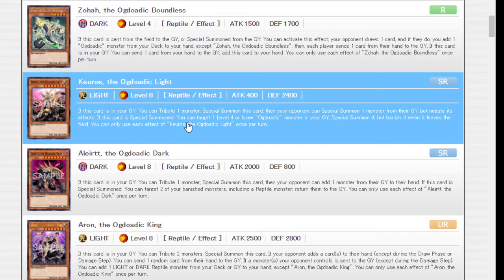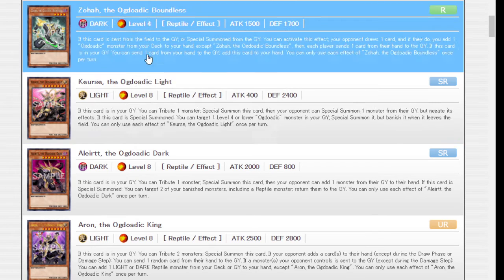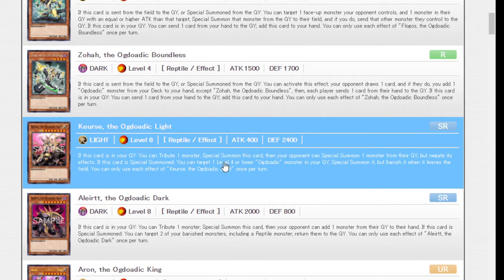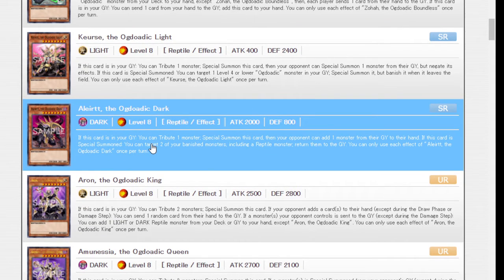If this card is special summoned, you can target one level 4 or lower Snake monster in your graveyard, special summon it, but banish it when it leaves the field. It doesn't negate the effects too, which is nice, because all of these have effects when special summoned from the graveyard. So this is obviously the best monster so far, pretty much. This is Alurit, the Snake Dark.